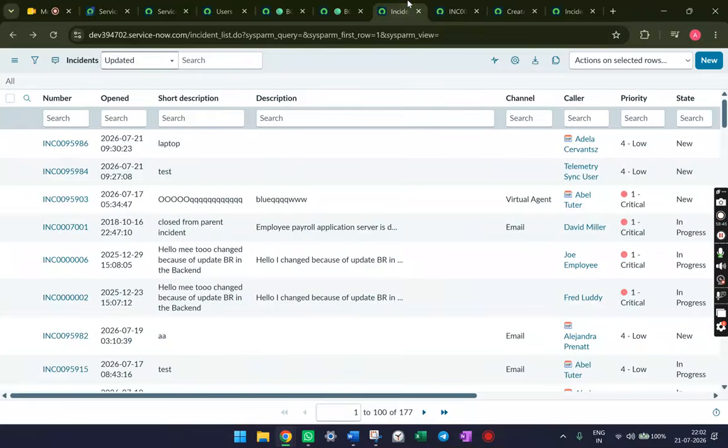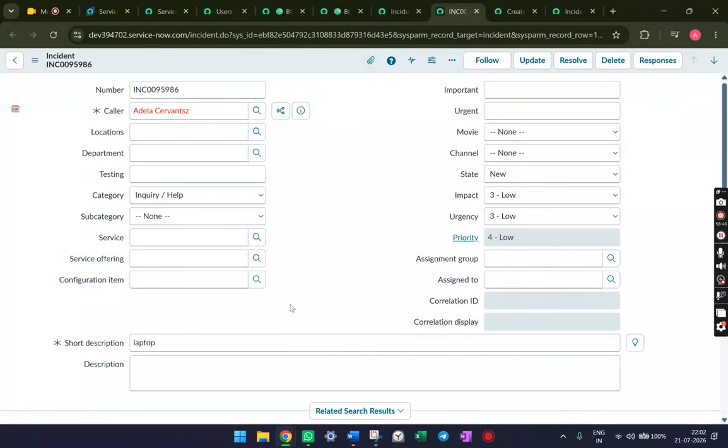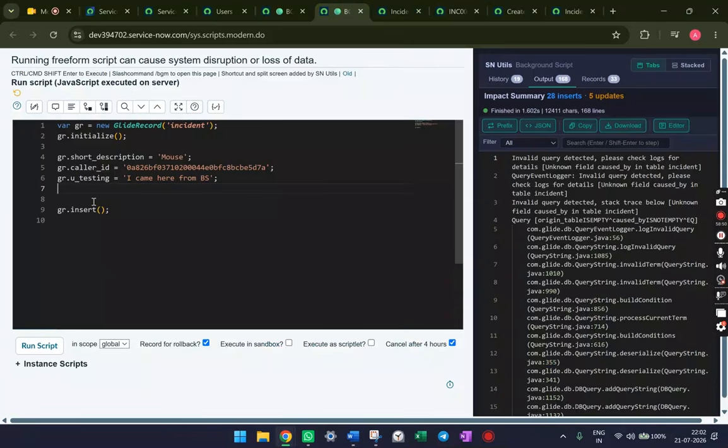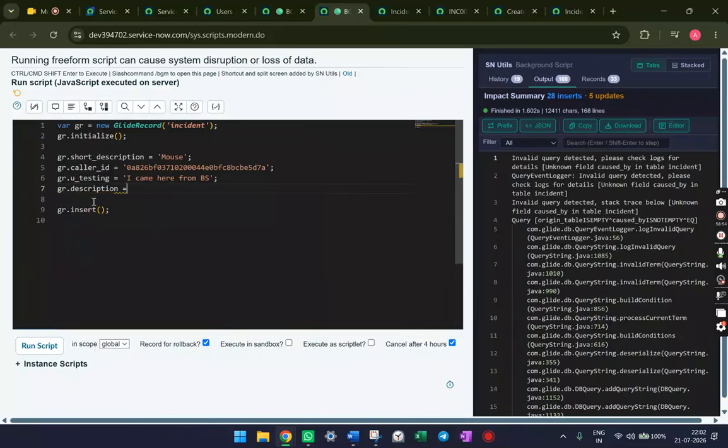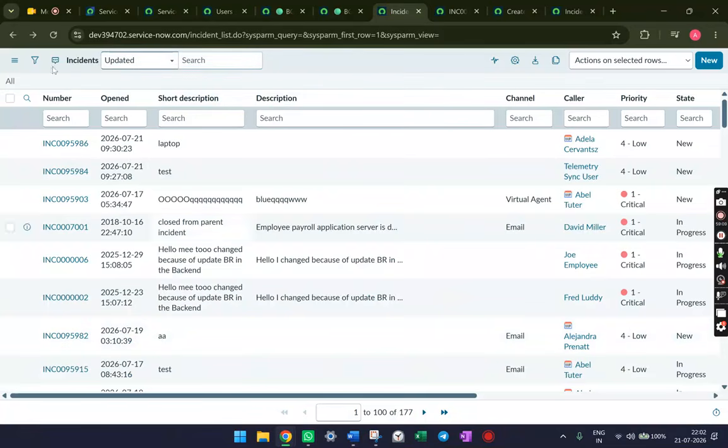Now after that, gr.description, I am background script. Now if you hit run again, a new record will be created in your incident table.